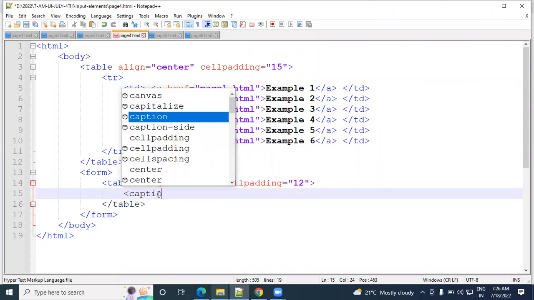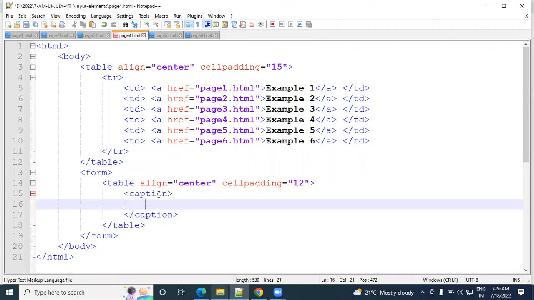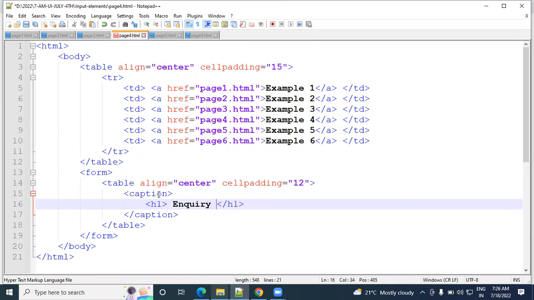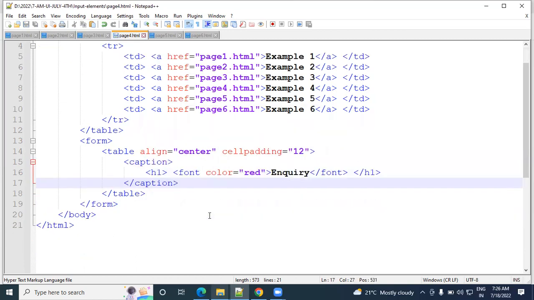Write a caption, follow the H1. Inquiry you can write. Next, this inquiry we want to keep in red color. So for that, the font tag will open and we'll use the color red, and then the font tag will close. This inquiry will come in red color.